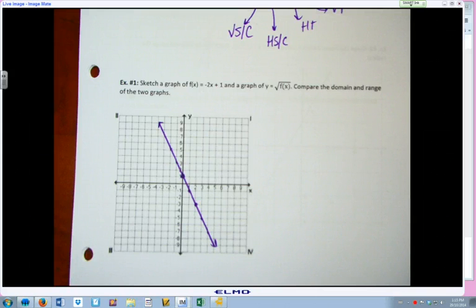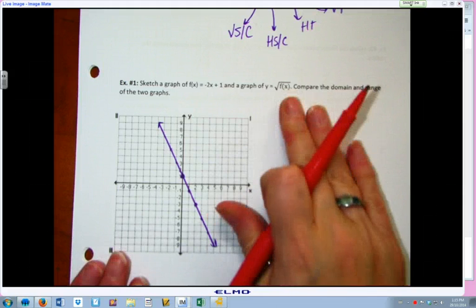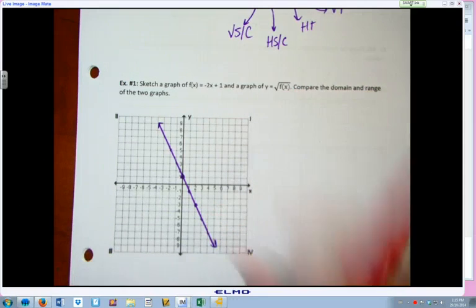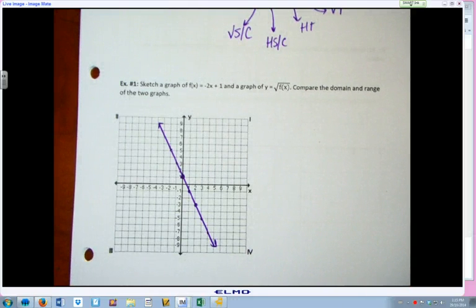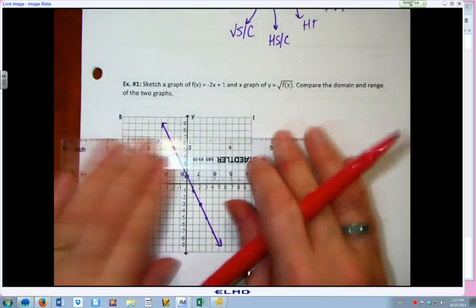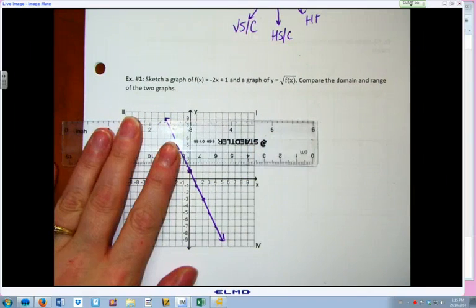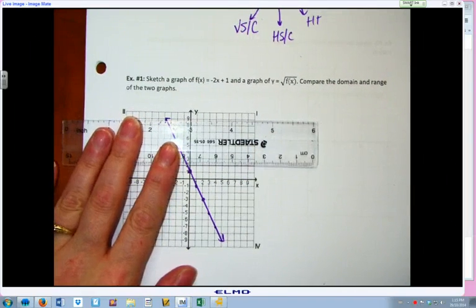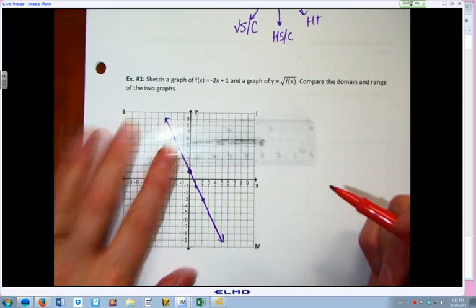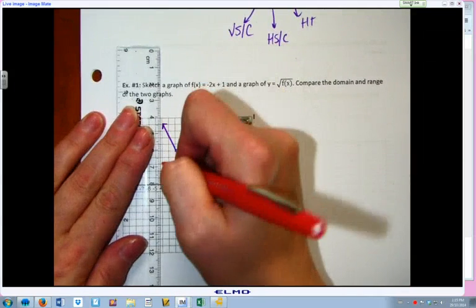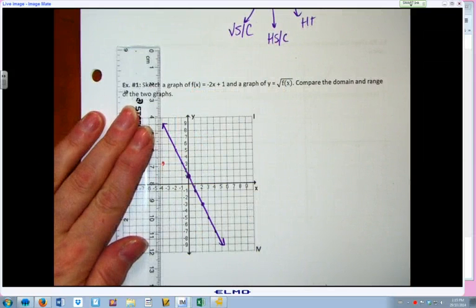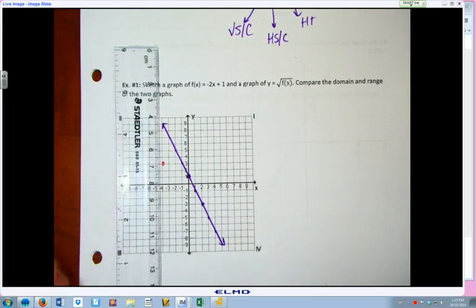Go to red pen, because this is going to be our last graph. Again, difference now is this is not the base graph, it's one of our transformations. So what we're going to do is one by one, we're going to take the y values and take the square root. So I'm going to start at where y equals 9. Okay? What is the square root of 9? So this number is going to drop all the way down to 3. So the x didn't change, only the y changed.